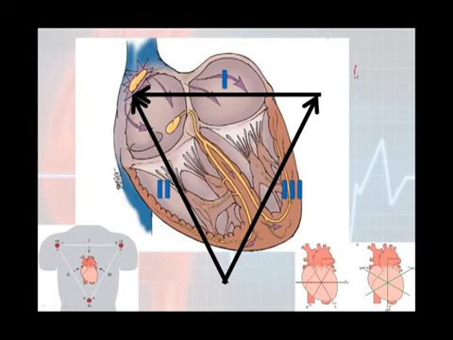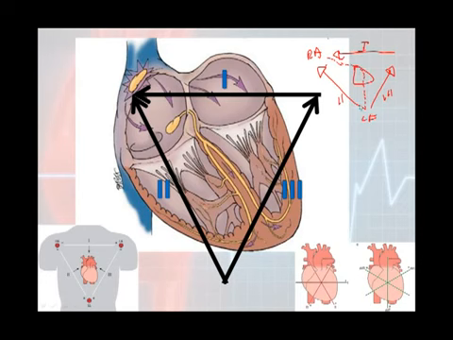Now if you were to actually look at the heart itself, we'll pretend that's a heart for a second, lead 2 normally looks up in this direction. Well, that's actually how we see it on paper. That's lead 2. On lead 3 we look up in this direction. That's how we see it on paper. Lead 1 looks in that direction, but that's how we see it on paper. What the machine actually looks at is the machine goes from the left foot for lead 2 and it goes up this way through the heart and then around over here to the right arm. So the machine doesn't actually look outside the heart this way. It looks up through the heart and then to the right arm.